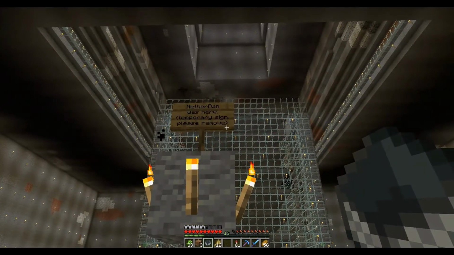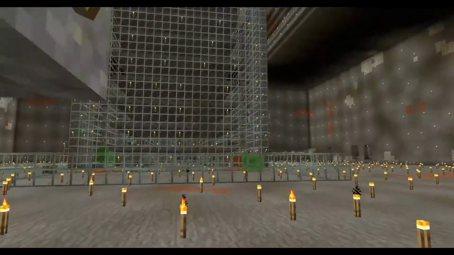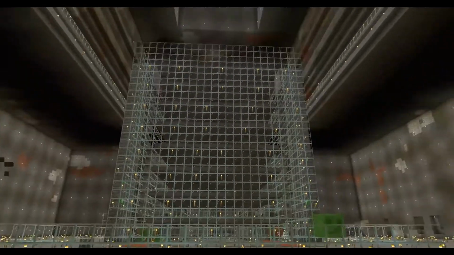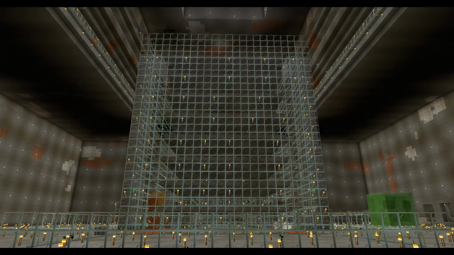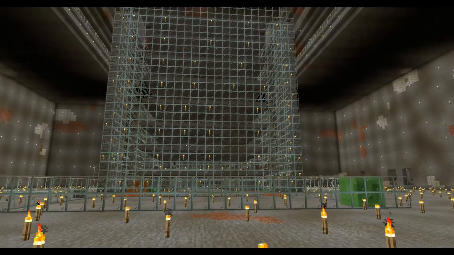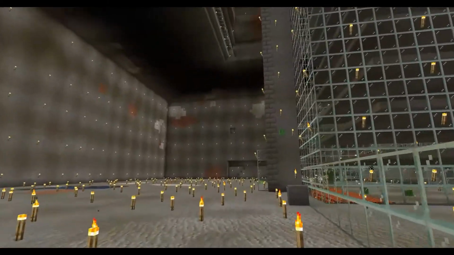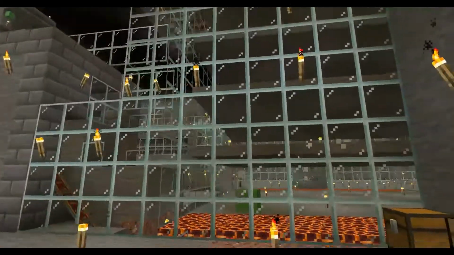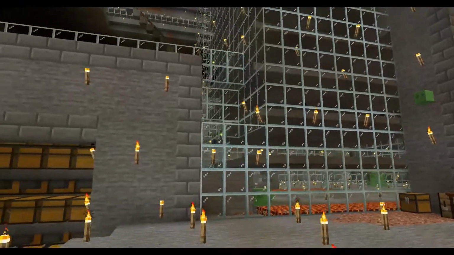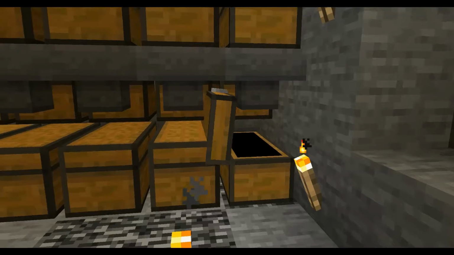Another Daniel's Here sign. This spot right here, I used to watch this like it was TV. Watch all the slime kind of jump around. It's kind of fun. I have a few spots that I like to view it from. The other thing I did to this that's different than all the other slime farms I've seen is I changed the collector system.